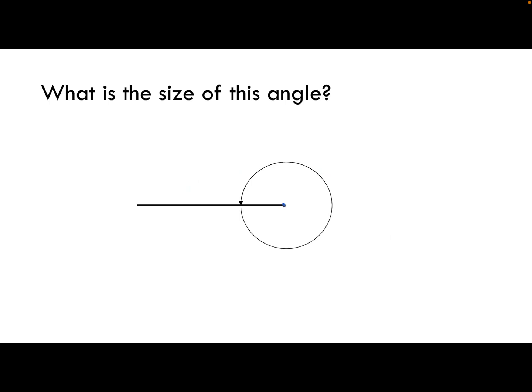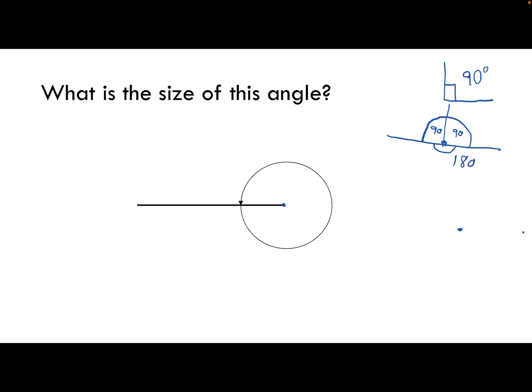So here's our point. We want angles around a point. How many degrees are in a circle, or how many degrees are around a point? If you think about it, if we've got our right angle, that is of course 90 degrees. Our angles on a straight line, think about that, that is just two right angles. We've got our 90 and we've got our 90, so that is going to be 180.